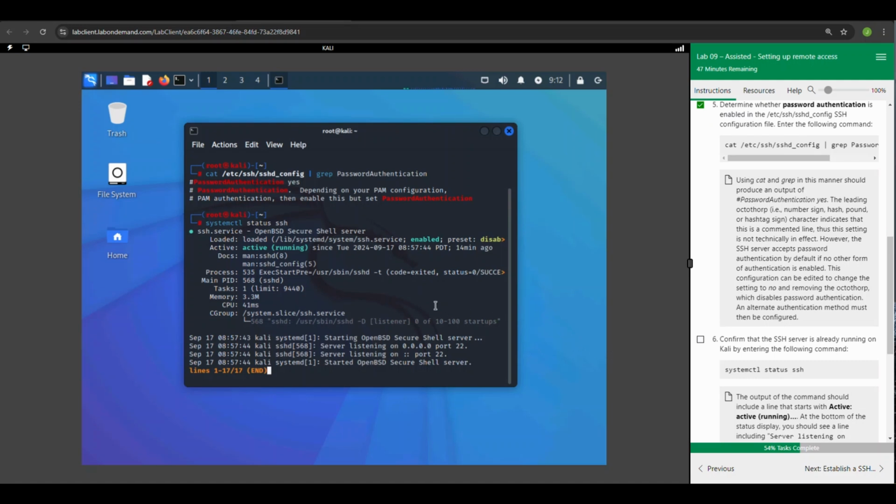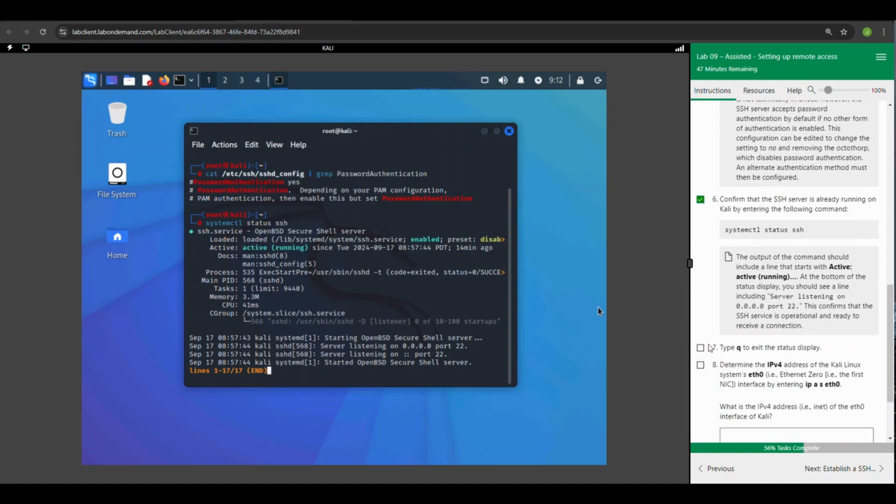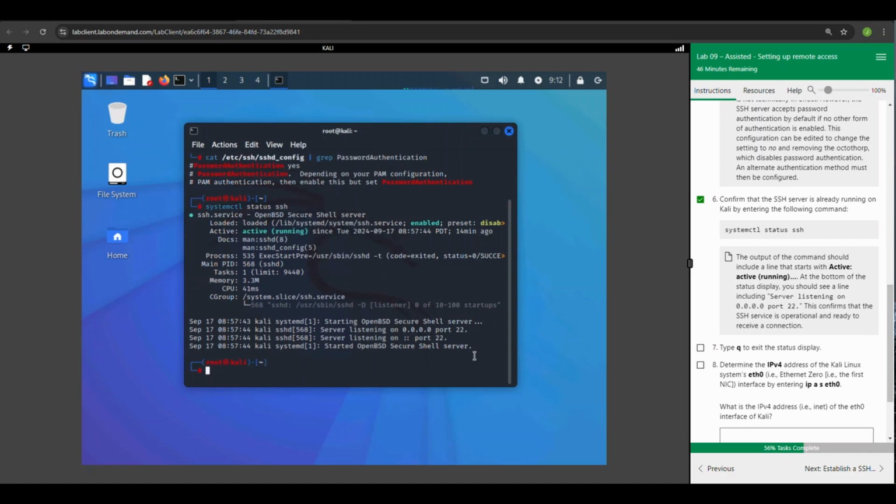And we should be looking for something that says active. Yes, we have active and running right here. And now we can press Q to quit and get back to our command prompt.